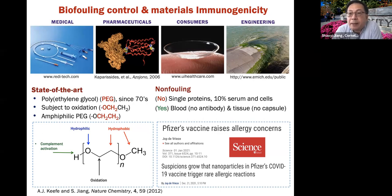Strong evidence is that polyethylene glycol can dissolve in water but also dissolve in organic solvent. If anything can go into organic solvent, it has hydrophobicity, and our body system is an aqueous system that doesn't like anything hydrophobic. People have been proposing changing the methoxy group to an OH group to make PEG more hydrophilic, but that creates another issue called complement activation. OH groups can cause complement activation. Biological systems are very complicated, and a lot of the time when people talk about non-fouling conventionally, they define it using a single protein, 10% serum, or cell adhesion — but that bar is not high enough.